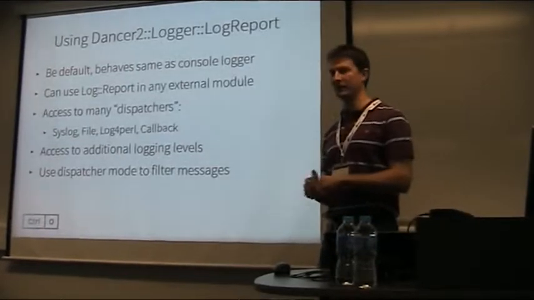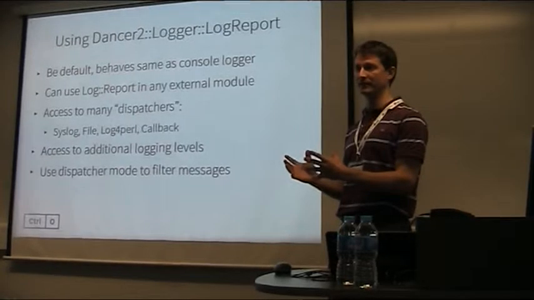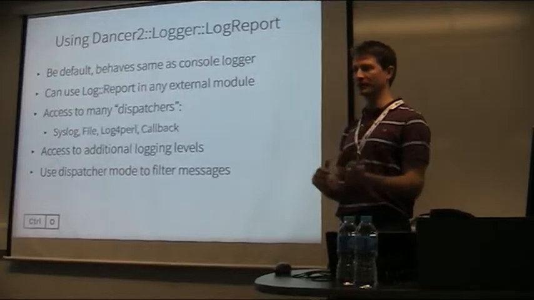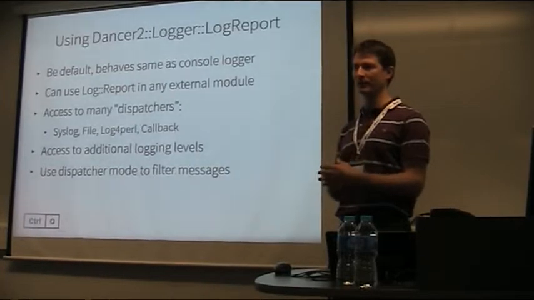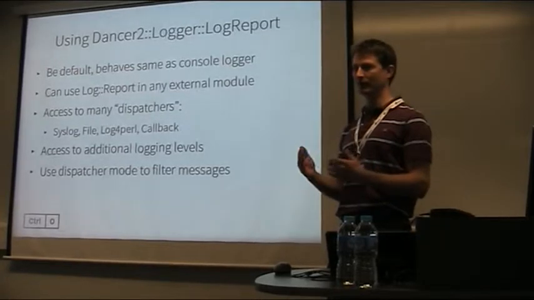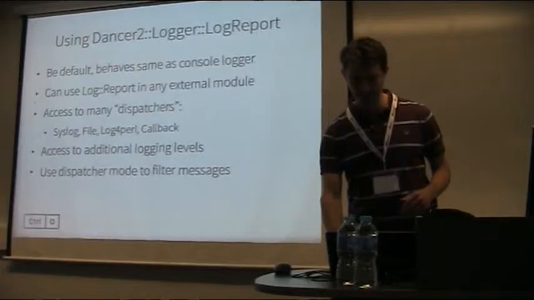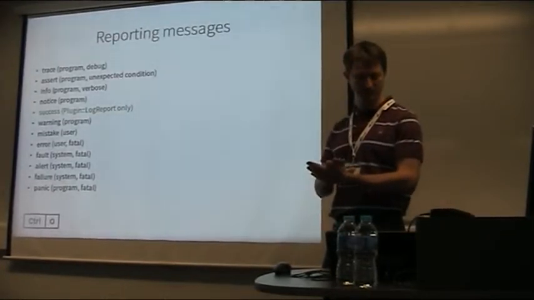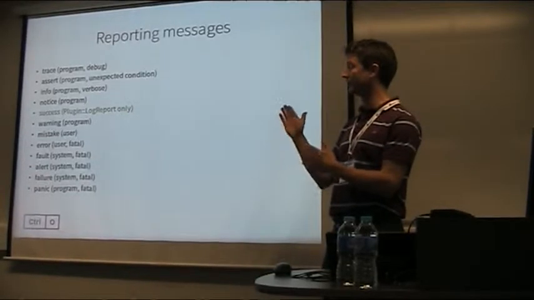I'll talk a bit more about dispatchers in due course, but in the simplest terms, you can configure dispatchers to work in different ways. I suppose a little bit like you can configure your Dancer logging engines to work in different ways. So you can filter them differently in terms of which messages you want to see. You can say how you want their format to be, and other options depending on what the dispatcher is. Feel free to chip in with any questions, by the way, as we go along.